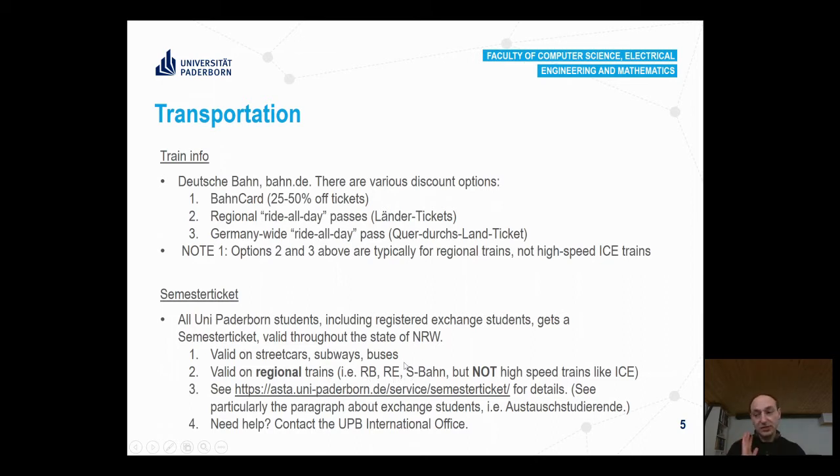These are still reasonably fast trains, don't get me wrong, but they'll make a lot more stops, which is what makes them ultimately slower. Okay, but they're still great for going shorter distances. If you want to see more details, you could click this link. I checked it this morning. It still certainly works and is active.